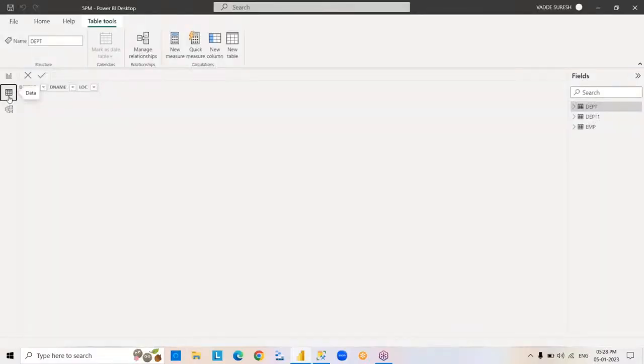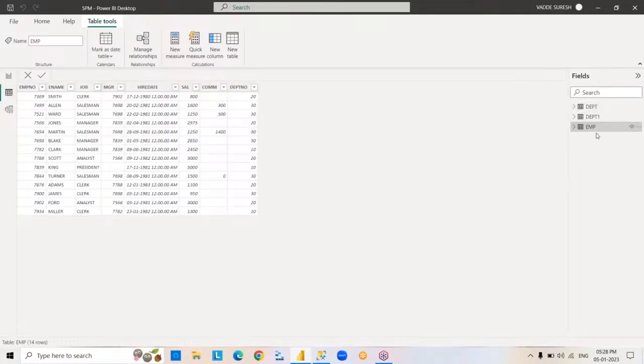On the left side you can see data view. I clicked on the employee table, and you can see it is showing the physical data. Metadata means structure; physical data means rows.